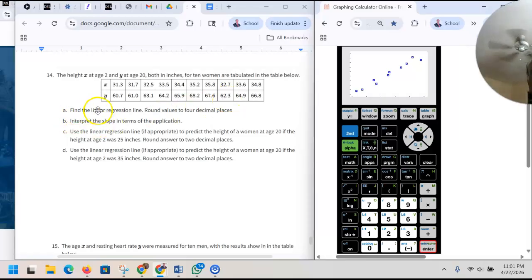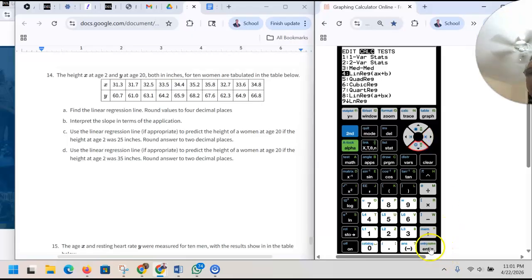Then what they're asking you is to find the linear regression line, right? For that, we have to click on Stat, Calc, go to linear regression, and we get the answer. That's not much. The only thing you want to make sure is that you save this. Over here, you have to click VARS and right click and then enter so that it already comes there, and enter. Now see all the answers, that's the equation.